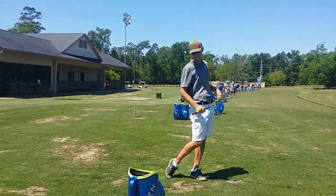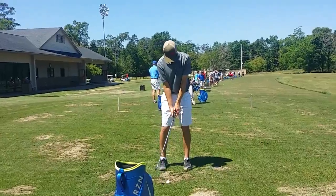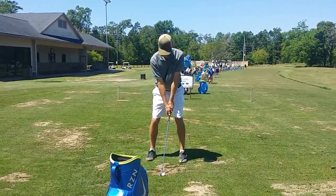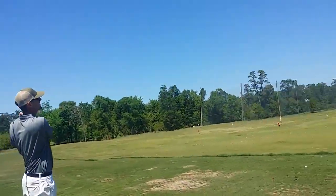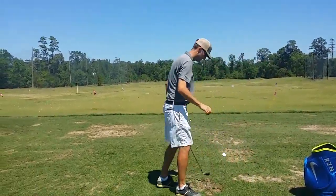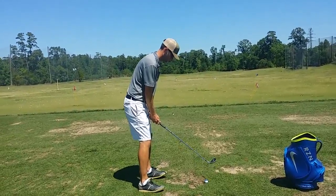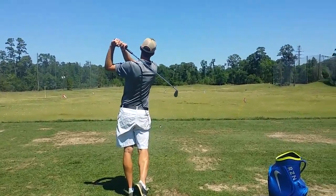Just watch your right thumb — sometimes it comes off. Try to get that crease and press down on both sides. Make sure both thumbs are flat, not buckled. There you go — you just got to keep it that way. Turn, turn, turn — nice, that's better, Brian. How did that feel? One more so you can see what it looks like — definitely feels higher, right? Keep pressing down on those thumbs, you've got the crease. Much better.